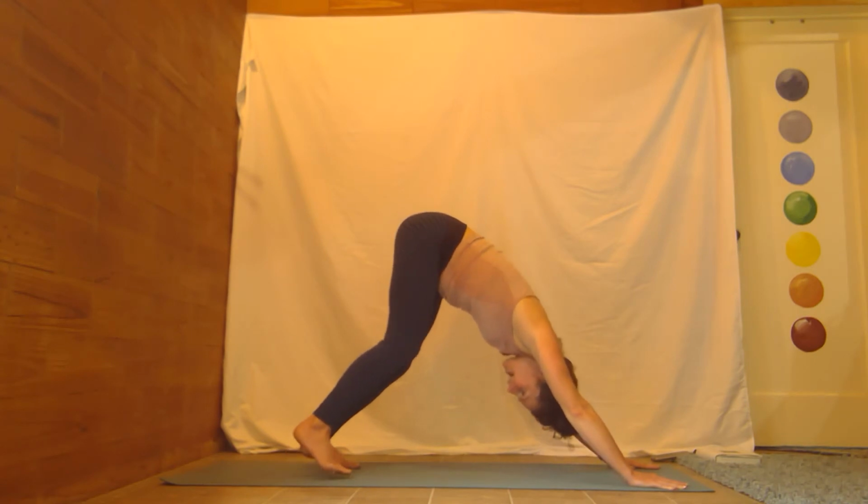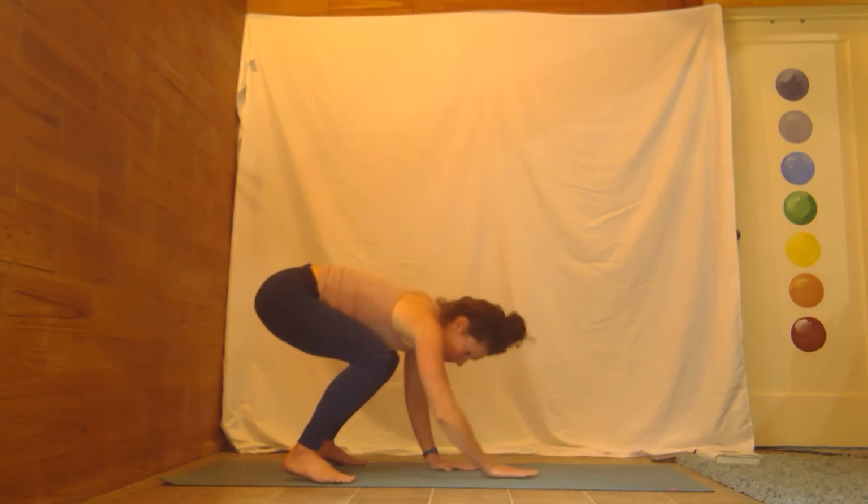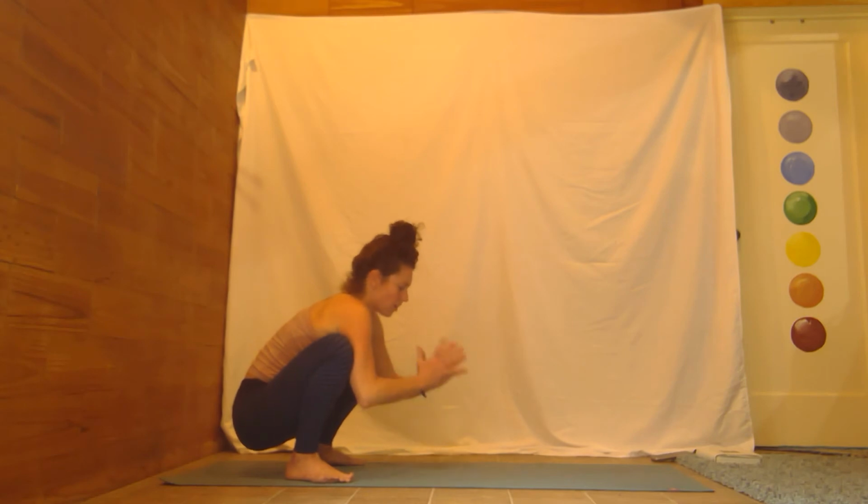Take a deep exhale as the feet step as wide as the mat. Walk the hands toward the feet. The sit bones lower down toward the ground. In Malasana, palms can stay on the floor or in at heart center.